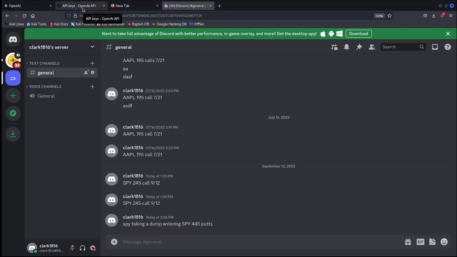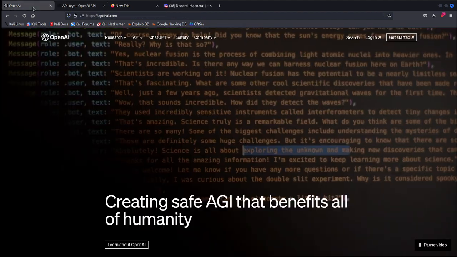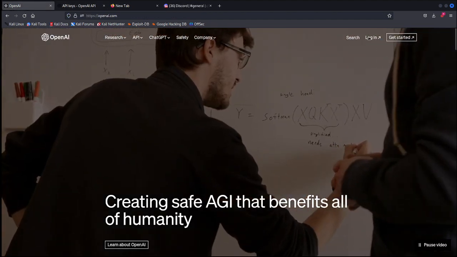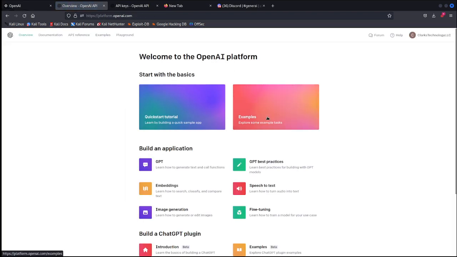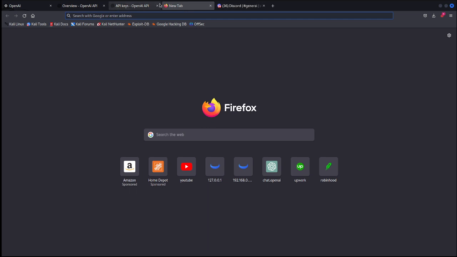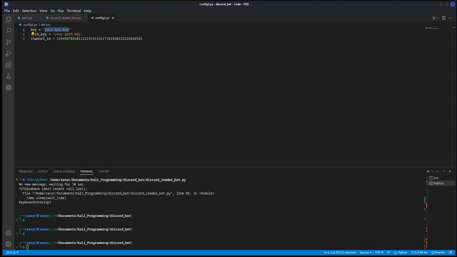I'm not going to open the page, but you go to OpenAI, you log in, and then you click API, and then you click view API keys. You either get an API key or you create one, and then you take it over and you paste it right here where it says your API key on the config file.